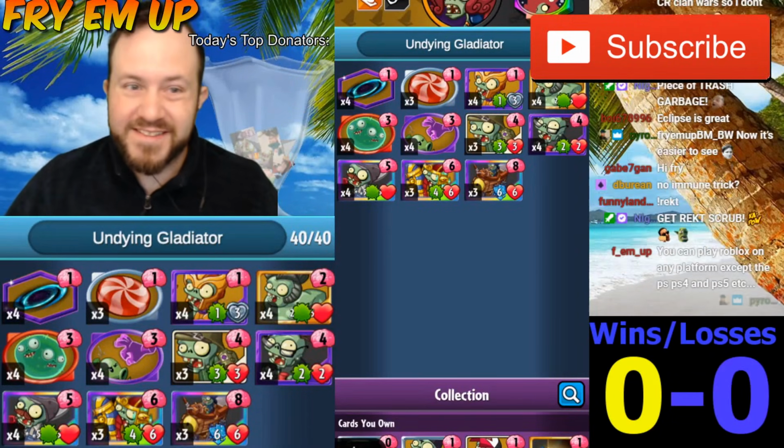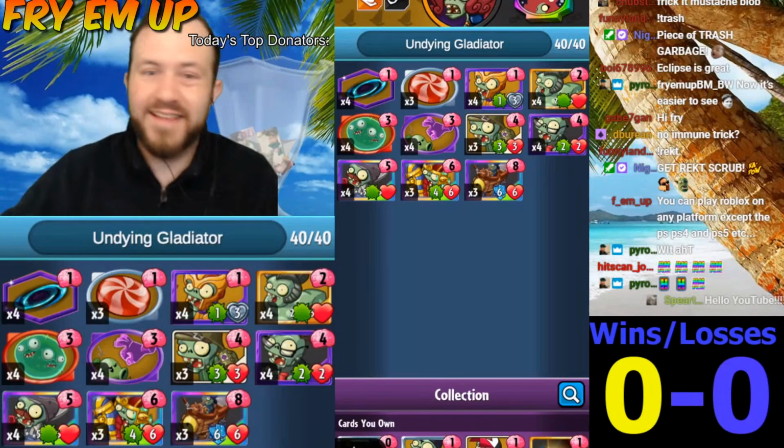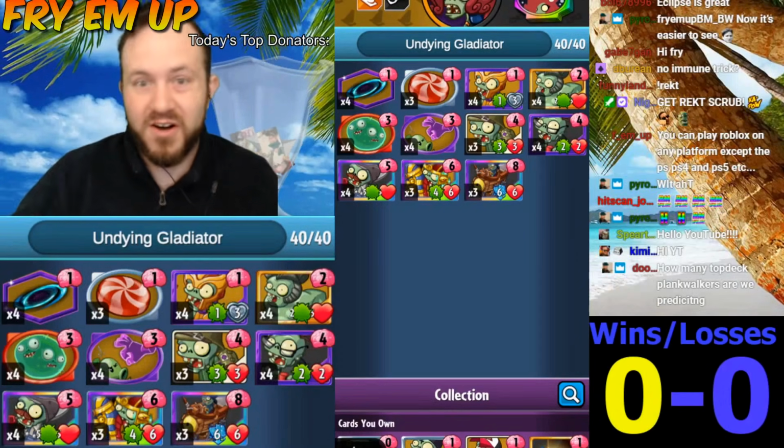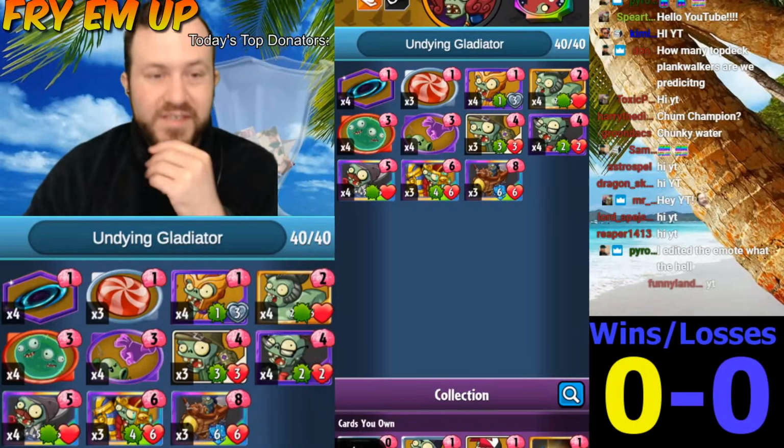What's going on, everybody? This is Fry. So today we are doing the Neptuna Undying Gladiator deck. We are trying to stall and control the opponent in a very unconventional way using this deck.